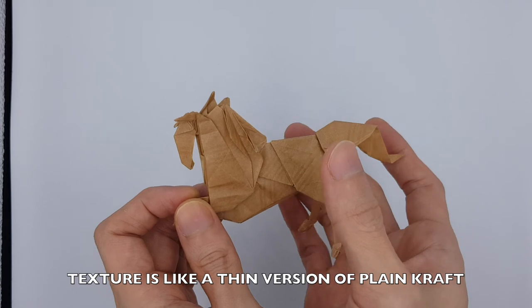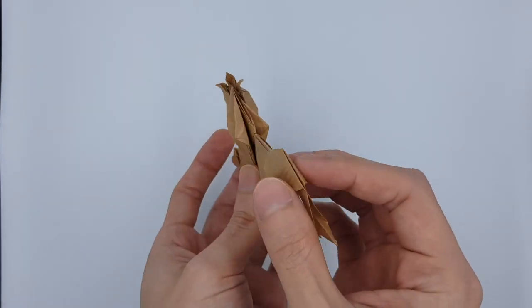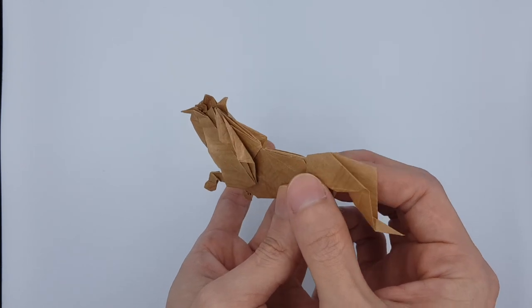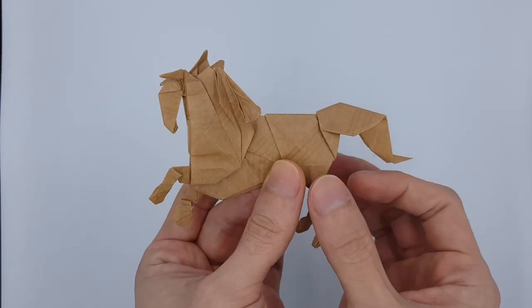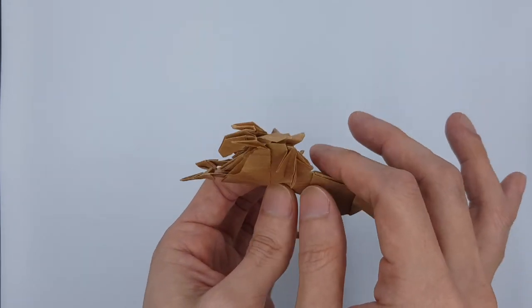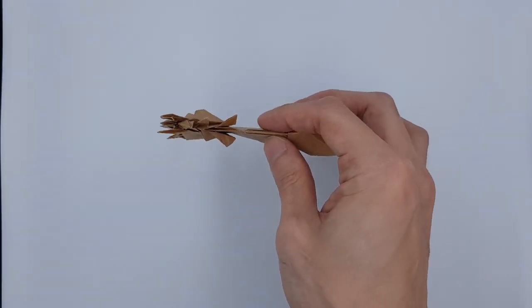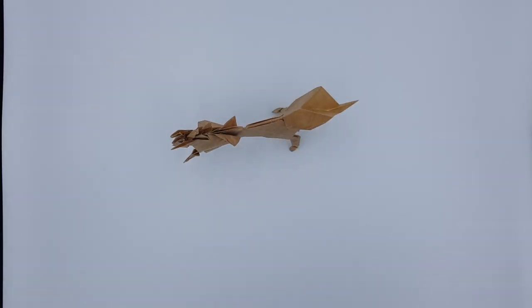And this is an example of a folded model. Looks strong and sturdy, however when you handle it, it's actually pretty flimsy. It's good enough to stand on its own.